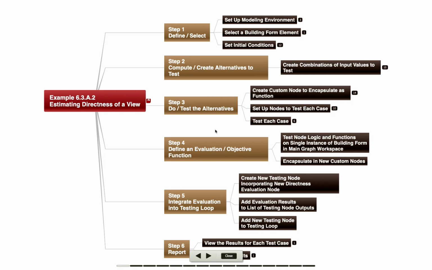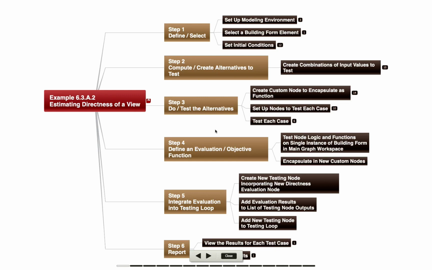Now we've done some looking at how you can take panel normals and compare how direct they are to the sun in some past examples. For this one, let's take a look at how we can compare the directness of the panel normal to some sort of object, some sort of view that we might want to take in. So it might be, for example, just something in the horizon that we'd like our building offices to be able to see.